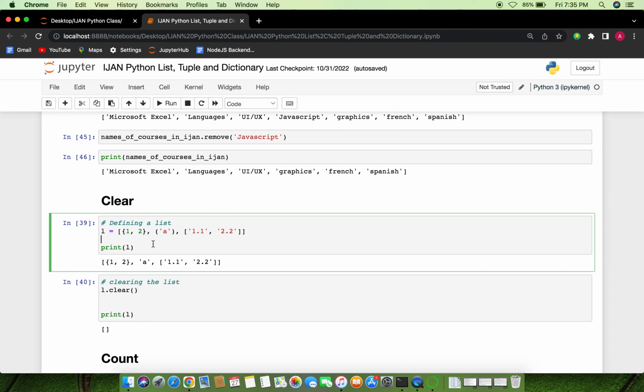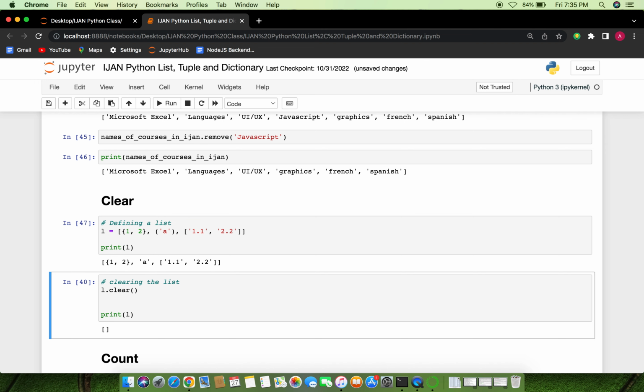Then we also have the built-in method called clear. So here we have these different elements in the list. We have 1, 2, we have a, we have this. And what is the function of the clear built-in method? It's going to help us to clear everything inside this particular list.